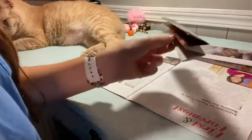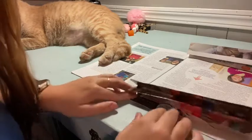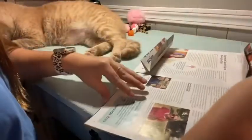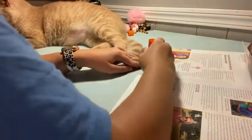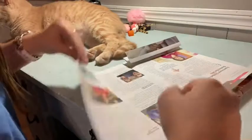Anyways, once you have got both sides, you're going to want to glue one side down to the page on one side, and you're going to do that for both. And that's where you're going to choose if you want the M or W shape. I chose the M, and here I am adding glue to the top of the gusset, and you're just going to fold it over to make your first pocket.